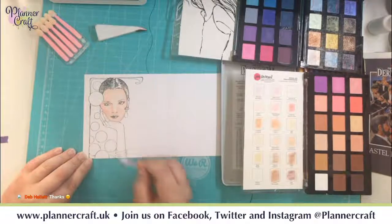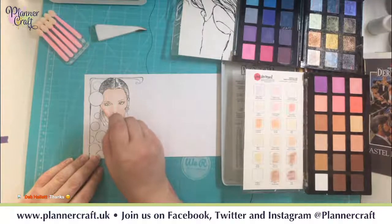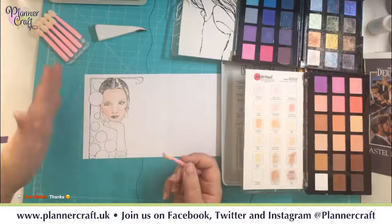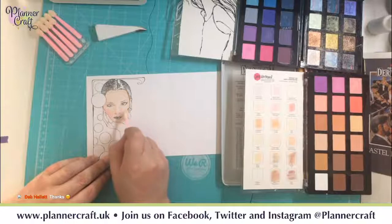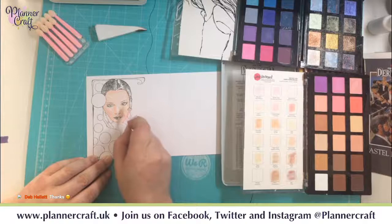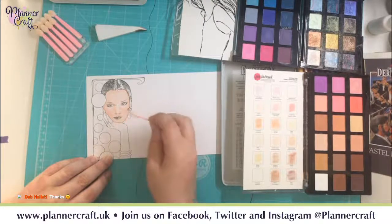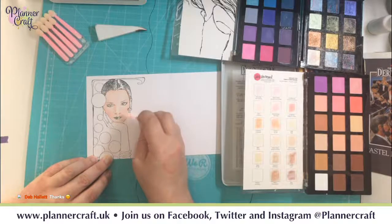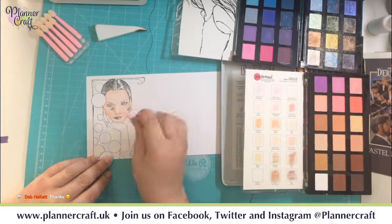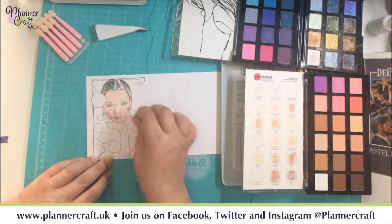And we're going to go down this side first. So what I would say is with any colour that you are picking up, do that left hand side of the face first, because that's always going to be darker. And then you can use that same loading for this side. So we just get a hint of that colour through. Like so. If there's anything you want to blend, you can flick over to the clean side of your applicator and just blend back over the top.